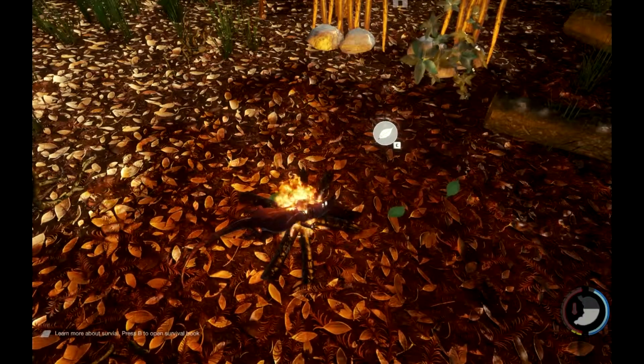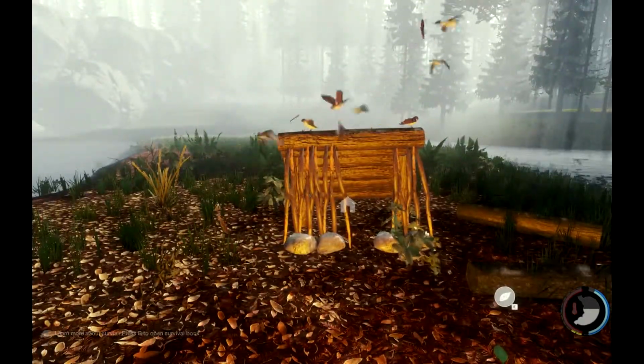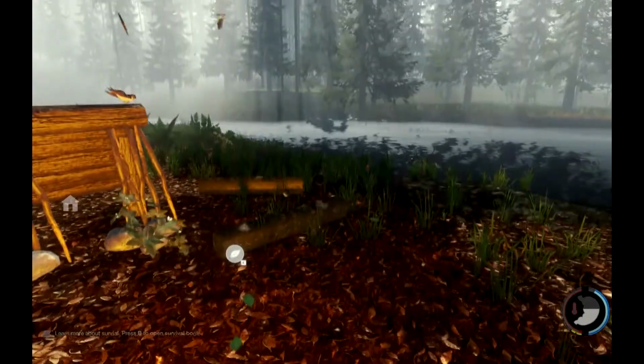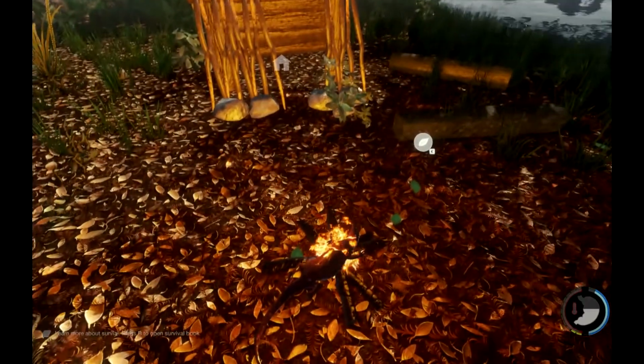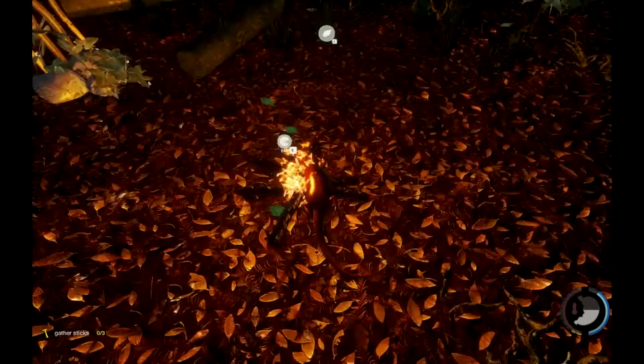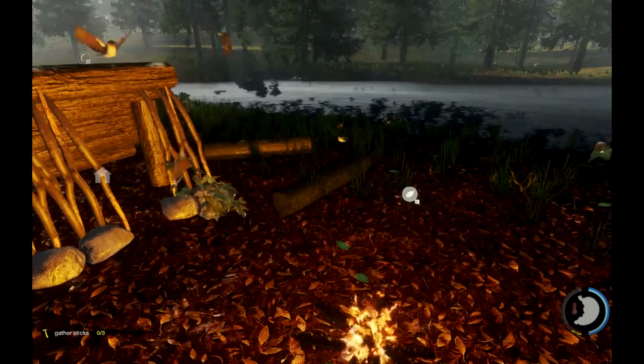You can spark the fire with leaves. Gather leaves from bushes and press E on the fireplace to build up more fire. Be careful and watch the meat. If it stays too long in the fire, it will burn and you can't eat it. Eating cooked meat will regain some health and restore your hunger.